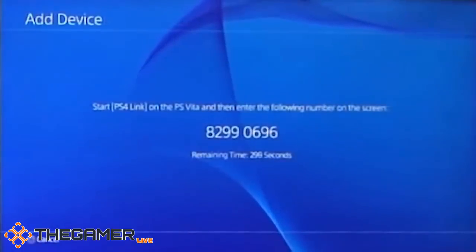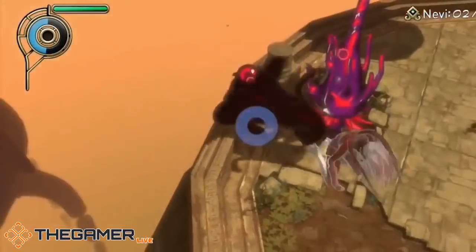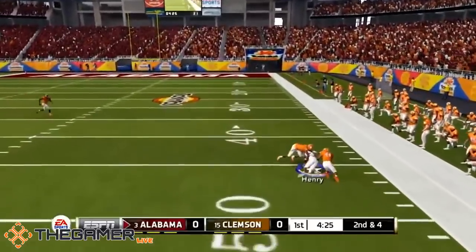While the utility of this feature seems amazing, keep things in perspective. You may not be able to play literally everywhere, like on a mountain trail, but if you want to get in a few games of NCAA on your morning commute to work or school, it's perfect for that.